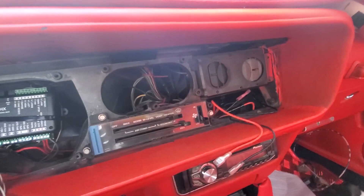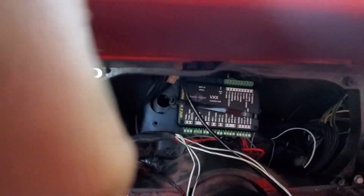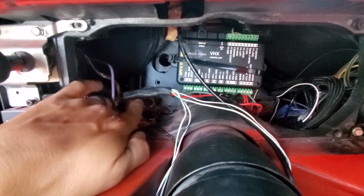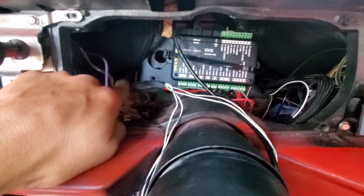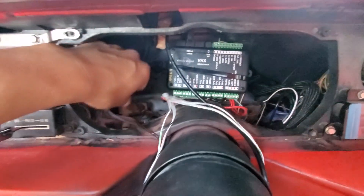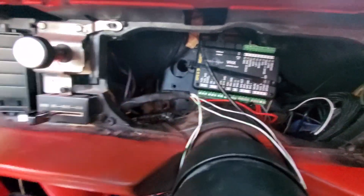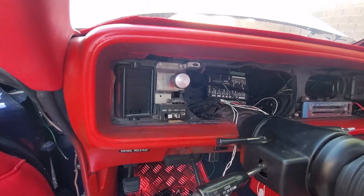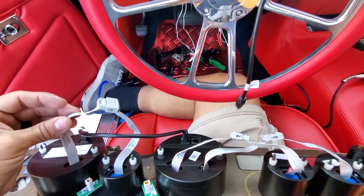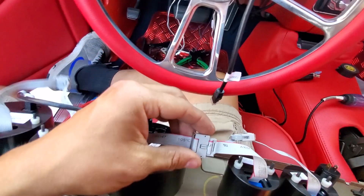We got that all hooked up, everything good, ready to drop in the Dakota Digital. Let me walk you guys through this little setup deal here. I went ahead and got everything cleaned up, ran my wires, and made jumper wires from the existing dash harness. Even though I cut the connector off, I made sure everything was nice and neat, tucked away. That's the original harness — everything we're not using is nice and laced in, not any potential for anything getting burned down.